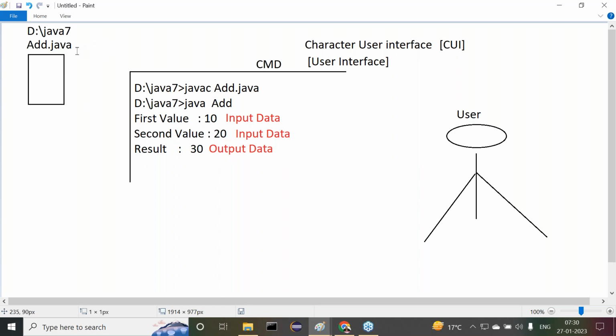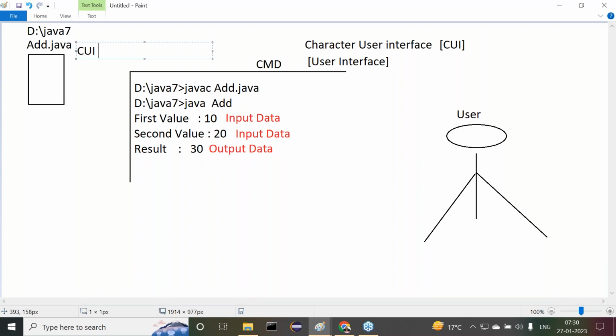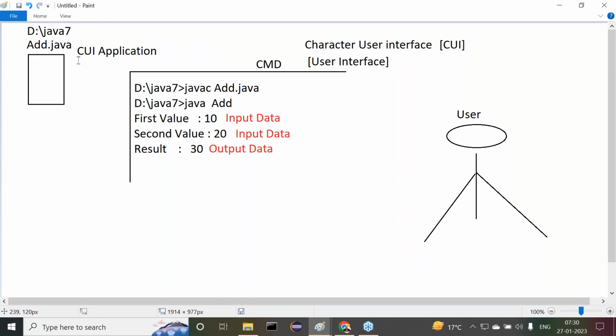So this Java program, or the Java application, is called a CUI application. Everybody understand my point clearly? So now the definition is very clear. What is my definition here?